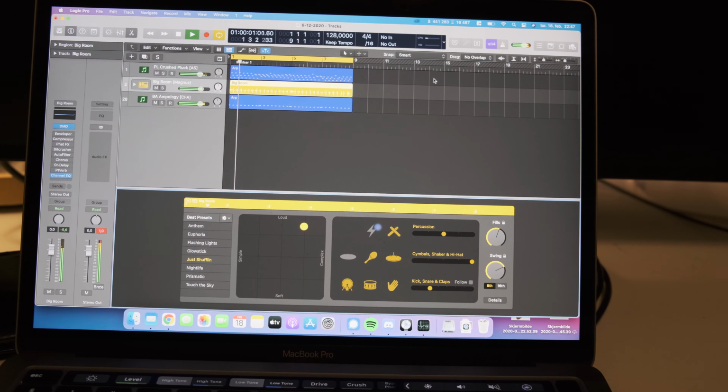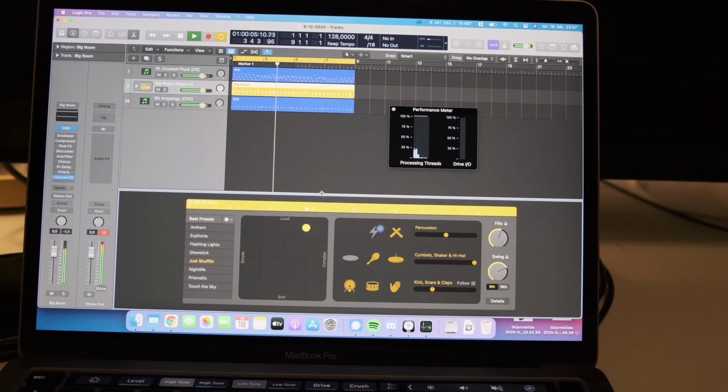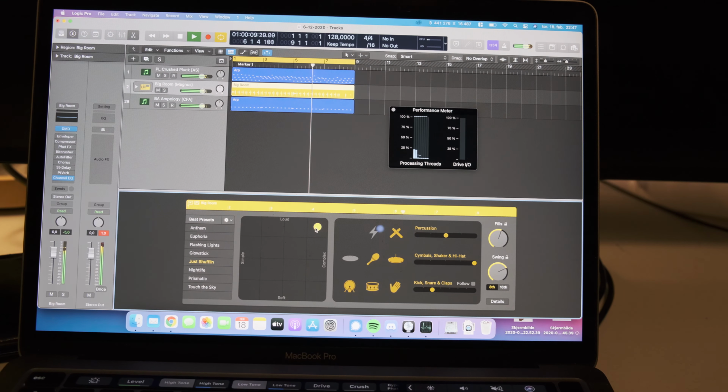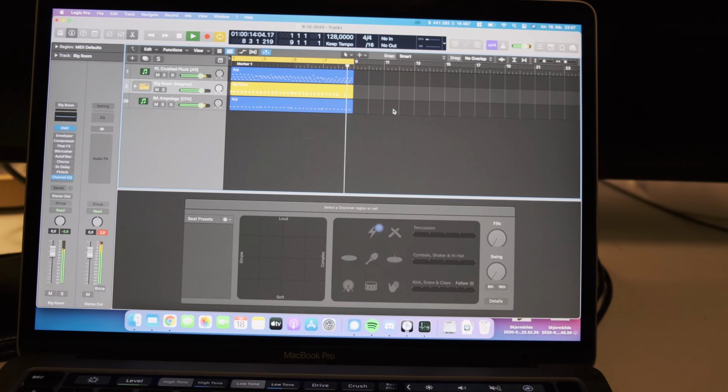Let's check the CPU. Something like that, maybe. Okay.